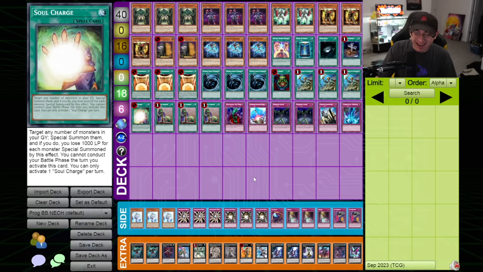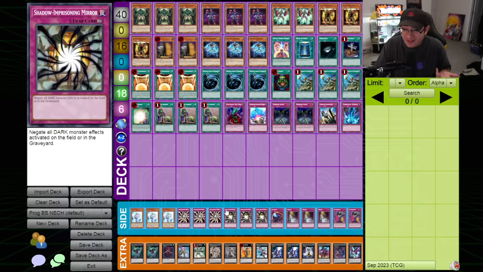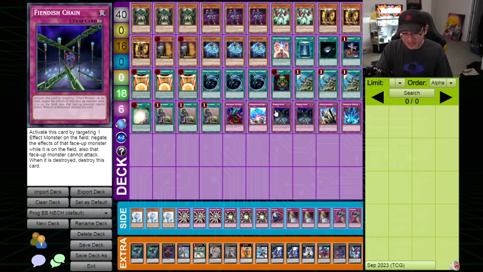I like this deck. I think some of the failings we had the last time we played is we didn't see our side deck cards, right? If we saw Light Imprisoning Mirror against Alex's Battery Men, that was just GG on the spot. I think our side deck is super well equipped to deal with a lot of things, and if we could just see the cards, I think it would be a really easy win. I also think I did get super greedy with a Soul Charge, paying down to like 100 life points multiple times. It didn't pay off. I ended up getting demolished, right?